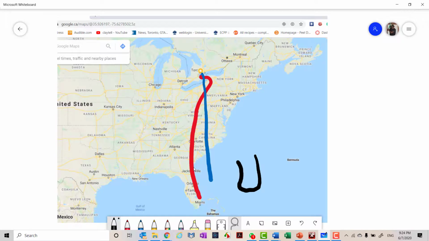Florida will end up over here somewhere, and I'll miss it. I'll end up somewhere in the Gulf of Mexico or in Mexico. So what has to happen is the pilot has to aim for this area, and then by the time they get there 2.5 hours later, Florida has moved, the Earth has moved underneath the plane. The plane is not attached to the Earth. So therefore, it is going to appear to be moving in a curved line, depending on your perspective.